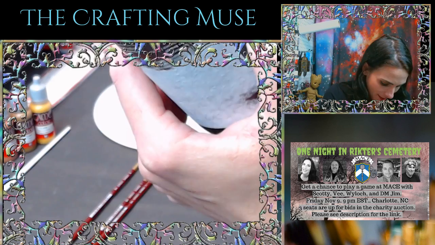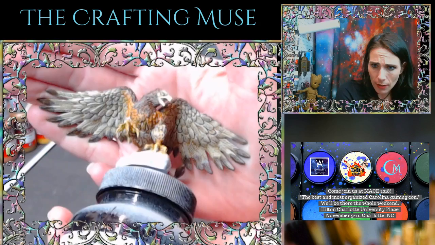Okay, so now you can see his underwings brought back out a little bit, but we have the depth of detail now, which is what they wanted.